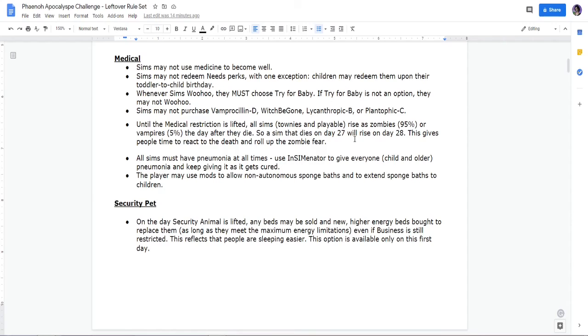Sims may not purchase Vampirocillin D, Witch Be Gone, Lycanthropic B, or Plantophobic C. Those are things that the different NPCs in town sell or witches can make. And they cure, obviously, vampirism, being a witch, being a werewolf, or being a plant sim. So if you're one of those things, well, you're SOL until this is lifted. Until the medical restriction is lifted, all Sims, townies and playables, rise as zombies 95% of the time, or vampires 5% of the time, the day after they die.